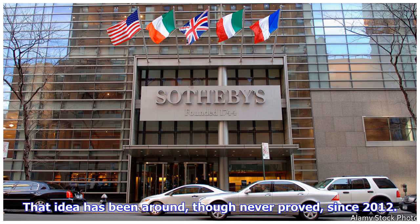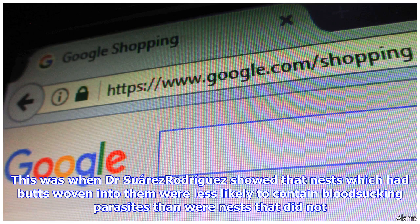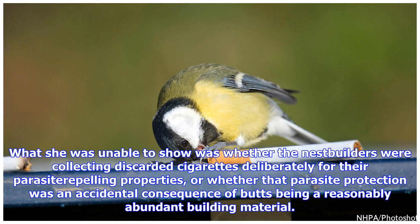To discover the truth, Dr. Suarez Rodriguez and Dr. Macias Garcia set up an experiment involving house finches that were nesting on their campus. They studied 32 nesting pairs of these birds, waiting for their eggs to hatch. As soon as that happened, a time when, the researchers knew, meddling with the nests would be unlikely to cause the finches to abandon them, they collected the linings of the nests and replaced them with cups of felt that were rigged with bits of plant material commonly used by the birds.